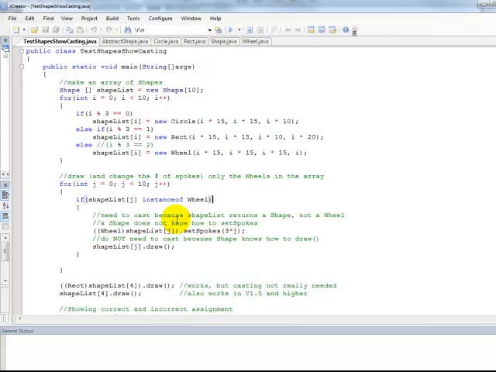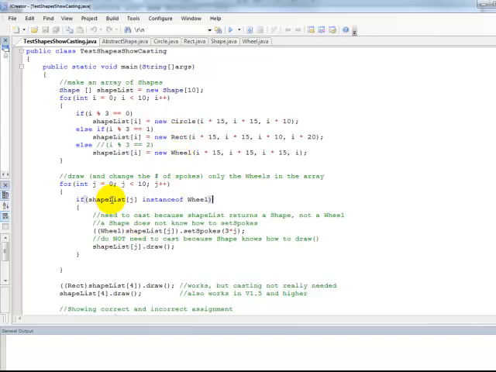reserved word to use. And so basically what instanceof means is you have, let me go back just a little bit, you have an array of shapes, and in this for loop you spin through the 10 element array, and depending on if it's mod 3 is 0, 1, or 2, you make a circle, a rect, or a wheel.